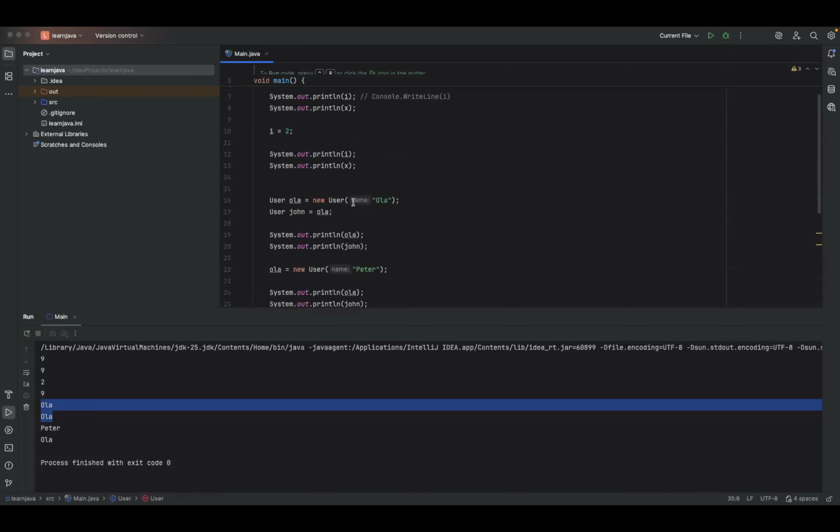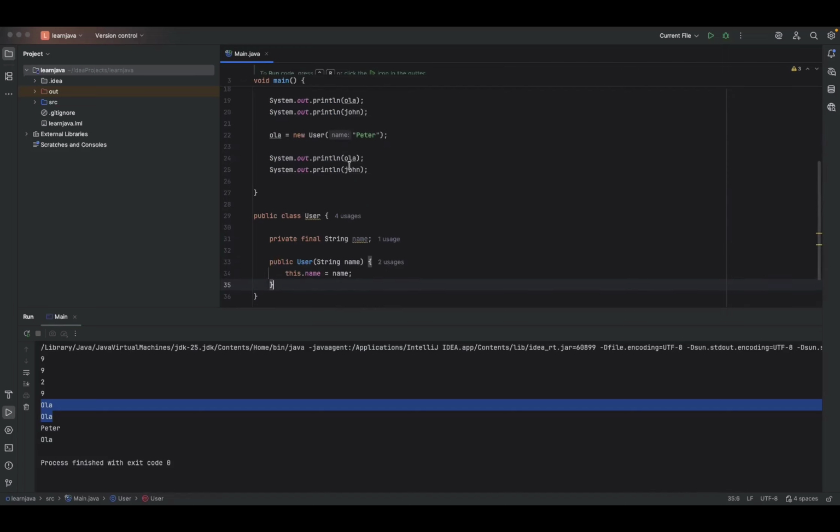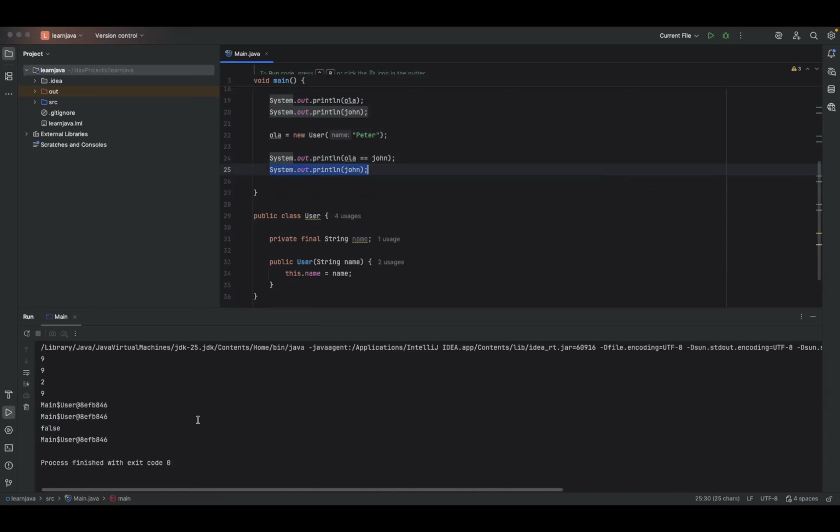Let's see. Bear with me. But I just wanted to show you, I don't know if you are looking at this, but look at the memory reference. They are the same thing.